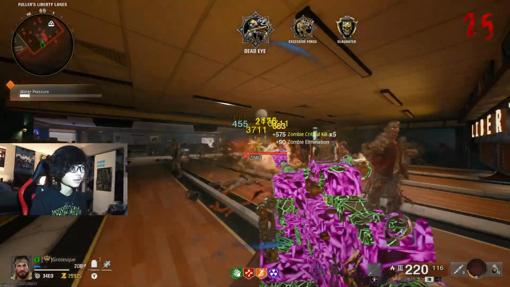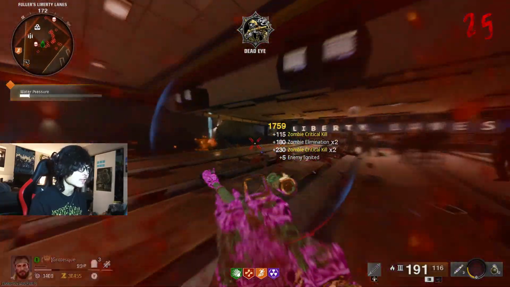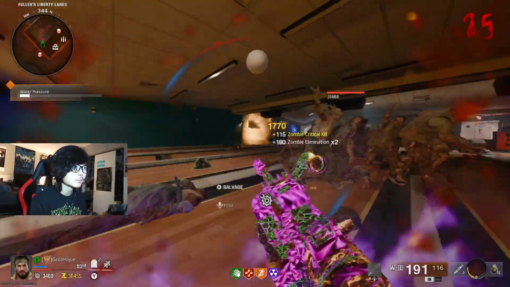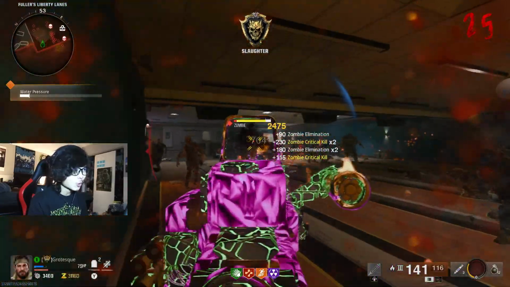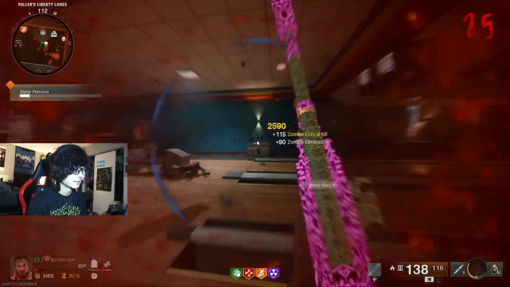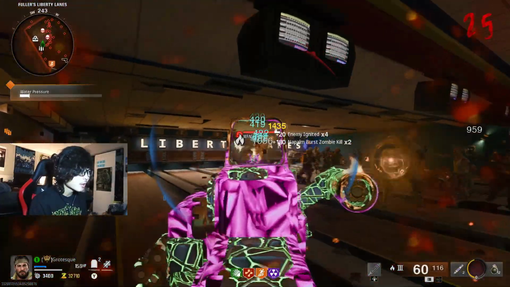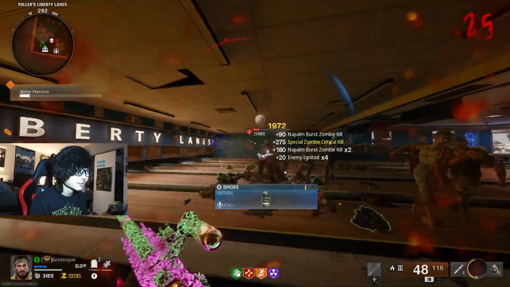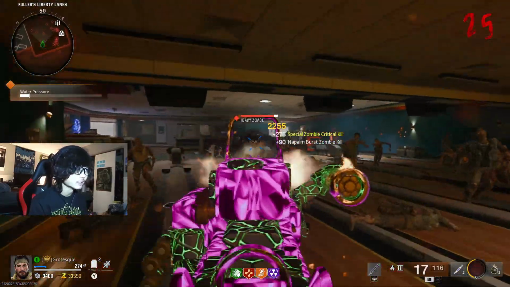Guys, I'm not going to lie, we need to exfil after this round. I can do this, everything is fine, but again, with how slow this weapon is, I don't see how we're going to make it to round 30 with this. I'm literally almost dead right now. This is insane. Grabbing some more armor would help, which I'm actually going to do in a moment before we exfil, but it's not happening. We need to go after this.